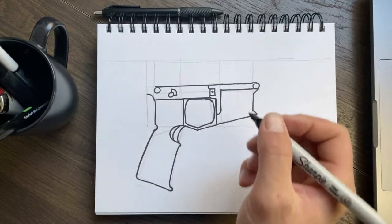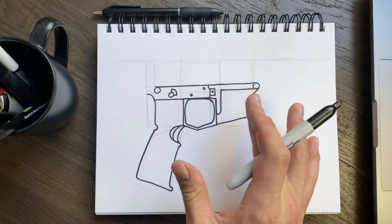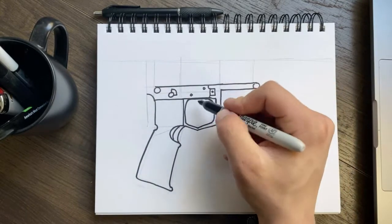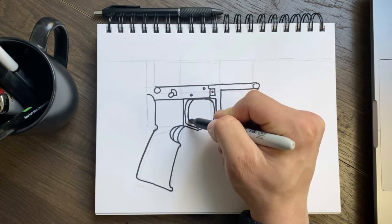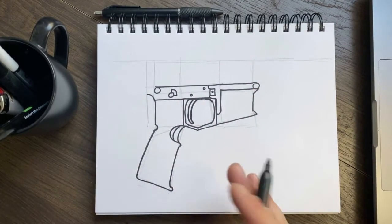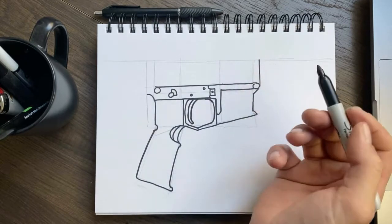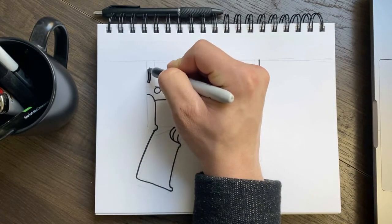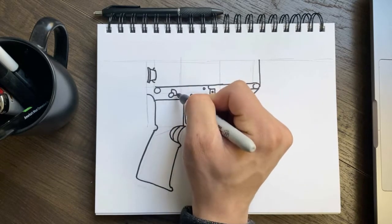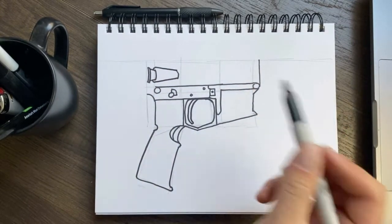This is starting to look really nice. We're going to go ahead and put our trigger pins in — you can connect these with a bar or leave them like that; I'm going to leave them like that, I think that looks kind of nice. For the trigger, we're just going to follow this wall — try to be as exact as you can. This is the backside of the trigger — follow the wall, round it off, and just sort of taper it. That looks decent as a trigger. Come straight up — that is the front side of our receiver. From over here I'm going to start on the bolt assist, making those marks. Remember your bolt assist comes to about over here — and that's fairly simple for your bolt assist.